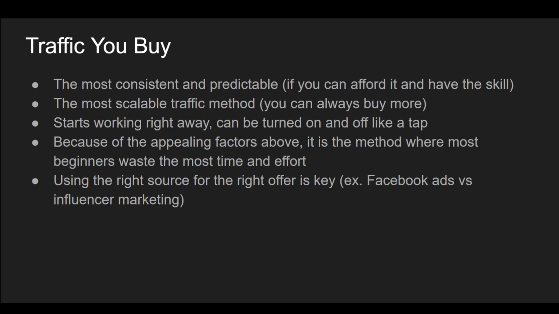So as an example, there are certain types of offers that do very well with Facebook ads, but there are some that don't do so well with Facebook ads, or that you can't even advertise on Facebook because of the platform's rules. And with those types of things, you might turn to something like influencer marketing, where people would do organic posts on places like Instagram or Twitter or TikTok, and they promote your products for you, or promote your website for you, or promote your offer for you, and that's how you get traffic that way. That's essentially influencer marketing in a nutshell.